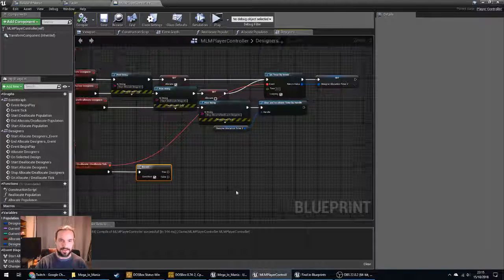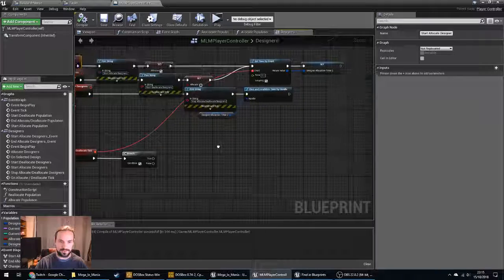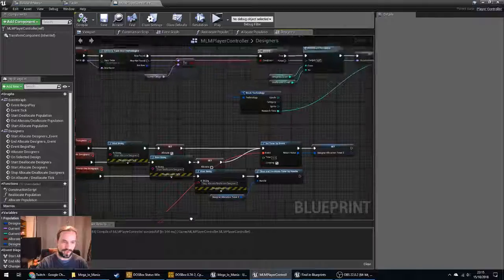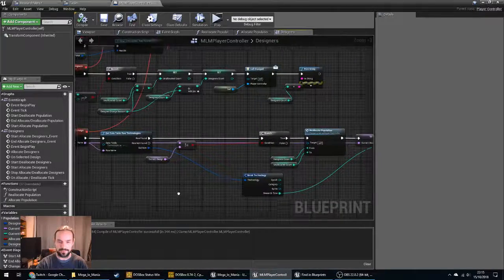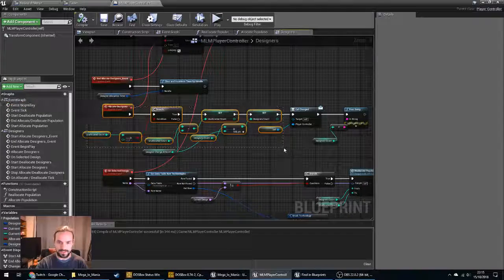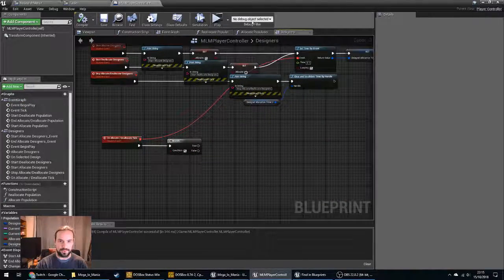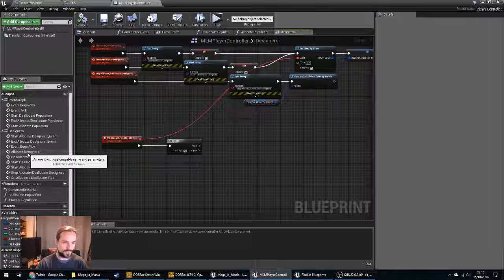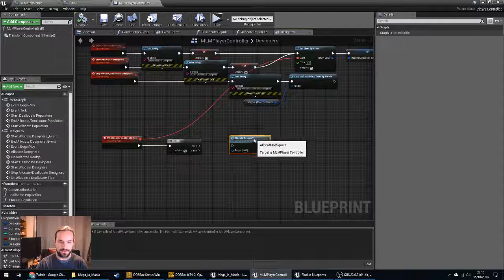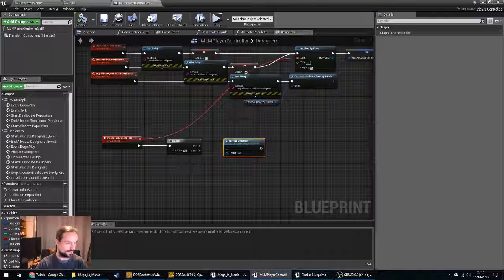So if we are allocating, so we've started there and now we're over here, we want to add to our designers. And before we did all the logic kind of in line, but I want to just clean that up, and we've got an allocate designers function here, and the stream seems to have been having issues.